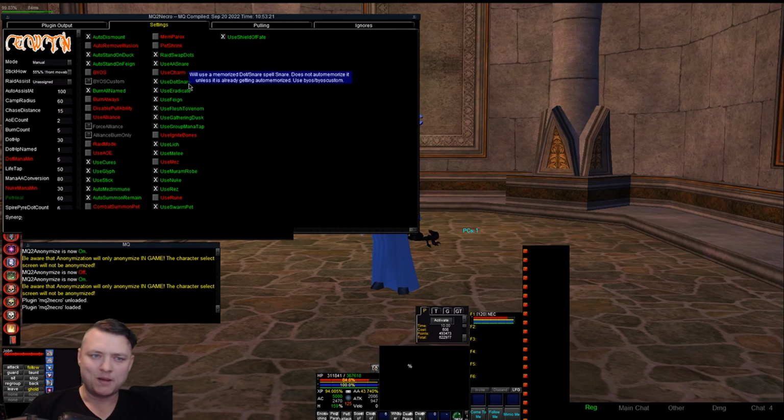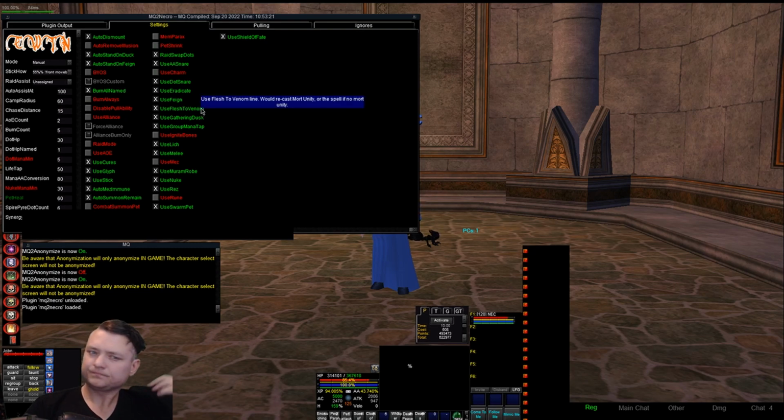Use Dot Snare. So we will use a memorized Dot Snare spell. It does not auto-memorize it unless it's already going to get auto-memorized. Use BYOS Custom. This is more of a lower level thing. Some people like to have it memorized, but they don't want it automatically casted. They just want it memorized so they can use Eradicate, same as the other caster classes. Uses Eradicate Magic AA to remove beneficials from a target. Use Feign, same as like Beast and Monk.